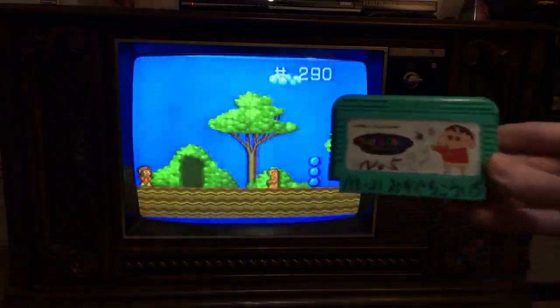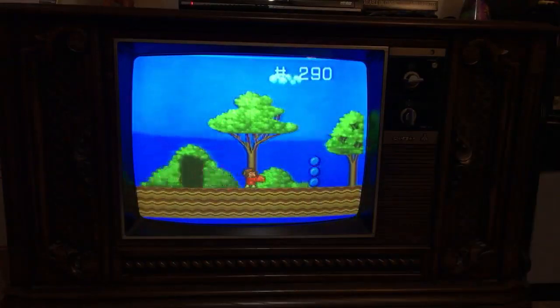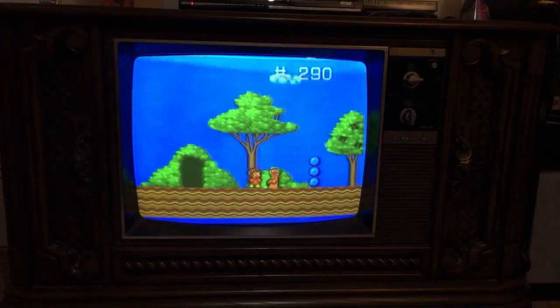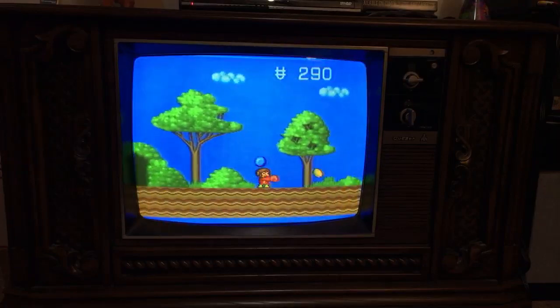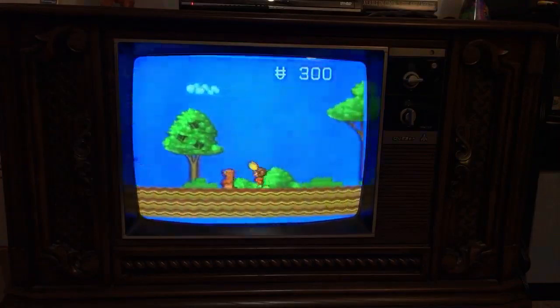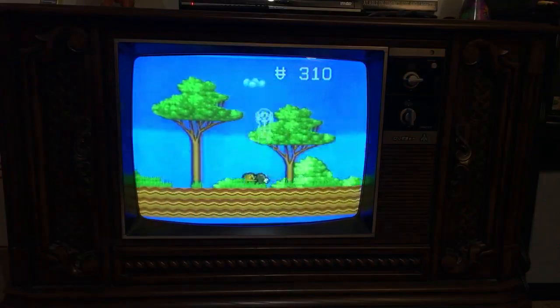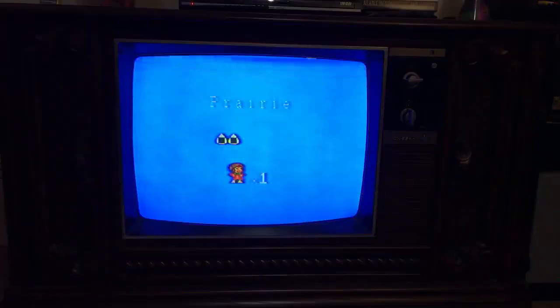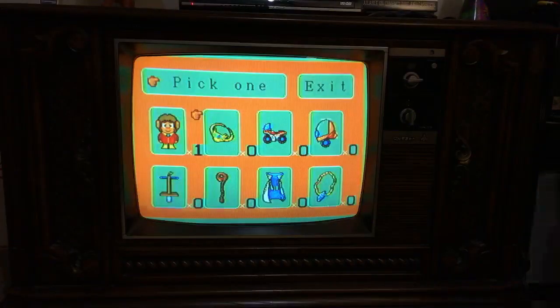Actually, here I have a copy of Shin-Chan for the Famicom. Yeah, he slides like Mario whenever you let go of the D-pad. But it doesn't feel as satisfying or as tight. Oh, and obviously you have one hit deaths, so it doesn't feel as good as Super Mario. That's Alex Kidd.